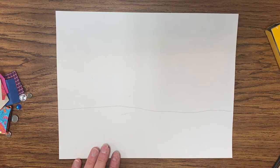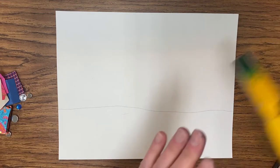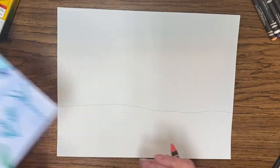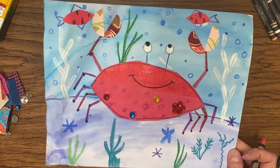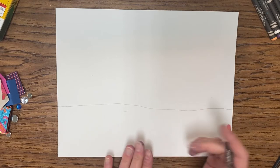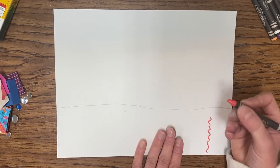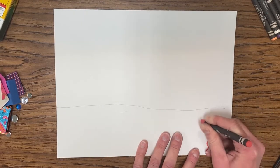Before we start painting anything, we're going to start with crayon — any kind of crayons that you have will work. Pull out a variety of crayons. Our water is going to be in cool colors, so I did a lot of cool colored plants to go with the blues and greens, but maybe you want to put in some hot colors. Start thinking about things that grow in the ocean — like coral, seaweed, or a starfish. Use a zigzag line and push hard, holding your crayon close to the bottom so it doesn't break.